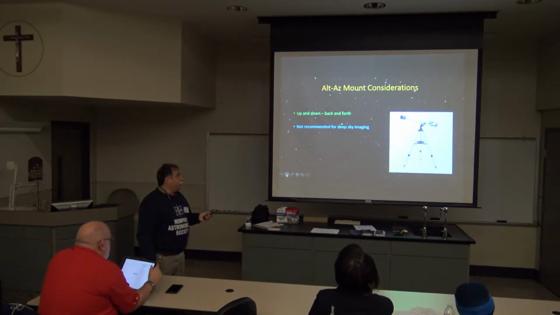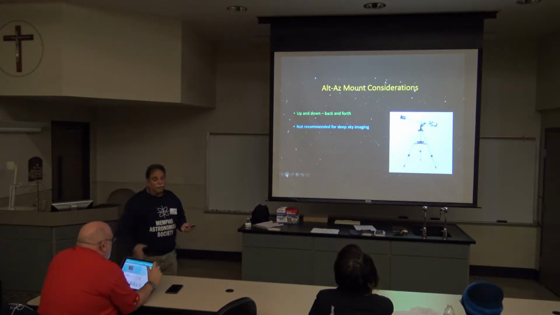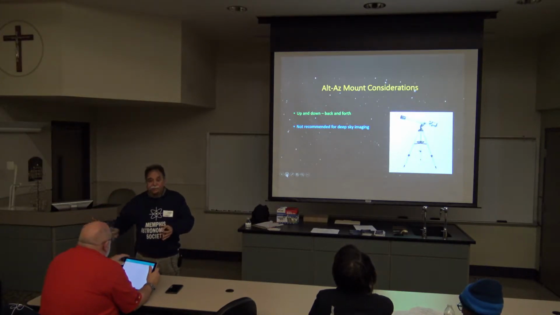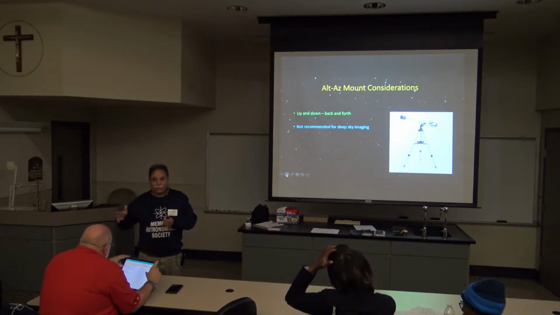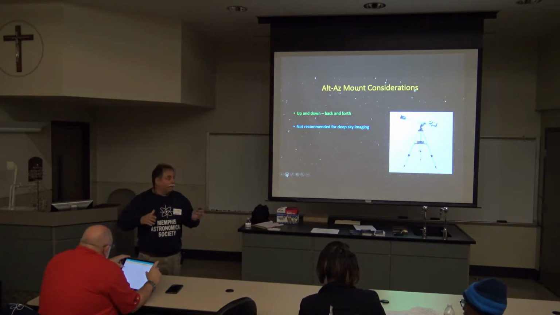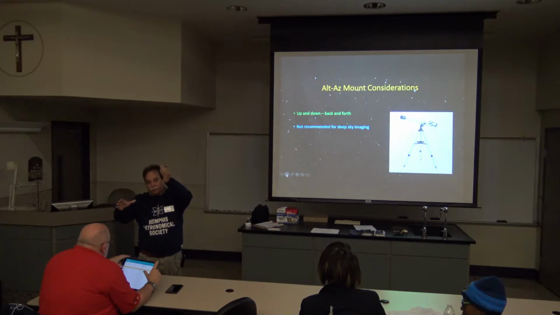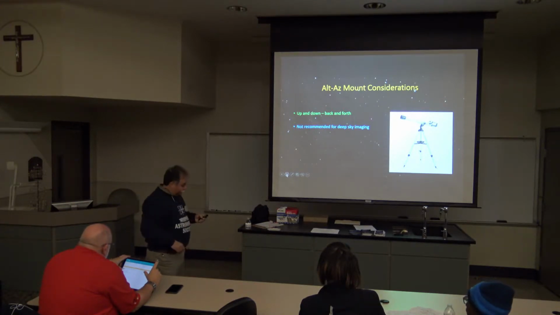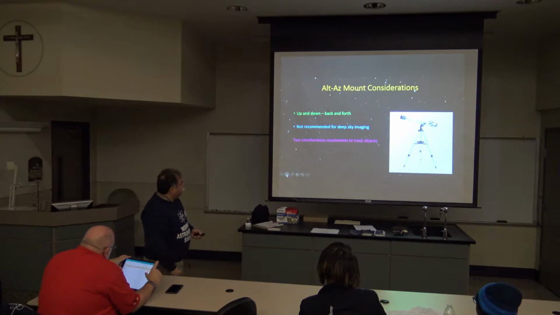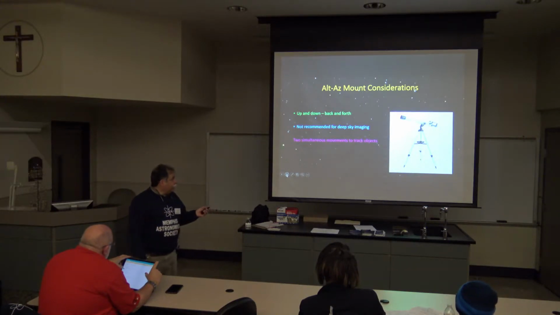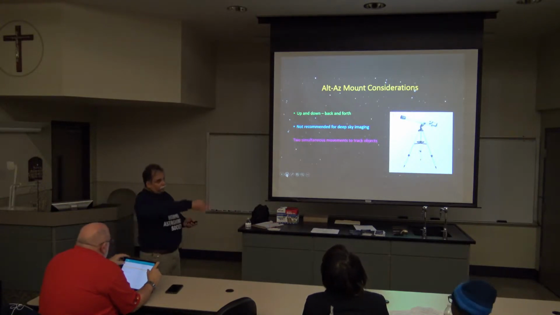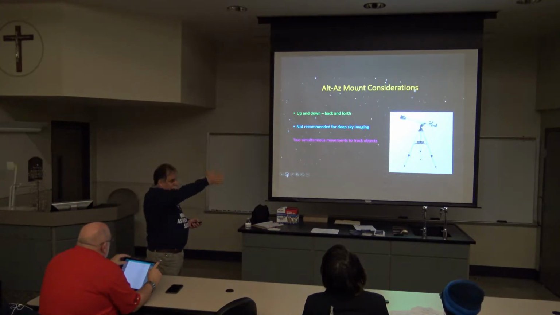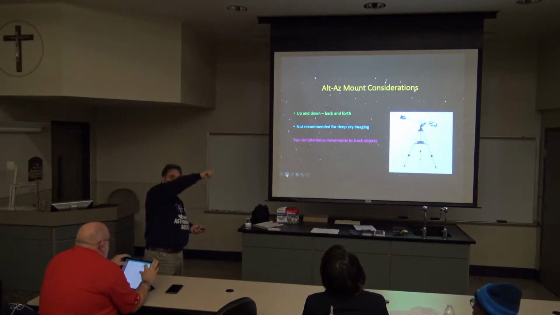Again, this is not recommended for deep sky imaging. Even if you have a go-to mount, if it's Alt-az, you won't be able to do it well. Now there are applications and software that allow you to do that. But if you use an Alt-az for deep sky imaging, the image will rotate, because of the way it works. As I said, you need two simultaneous movements to track objects, one up or one down, one to the left, depending on where in the sky your object is.